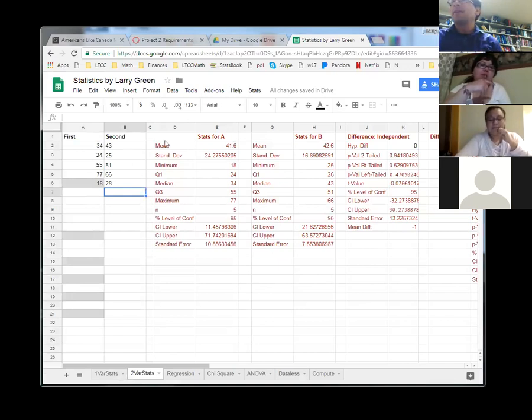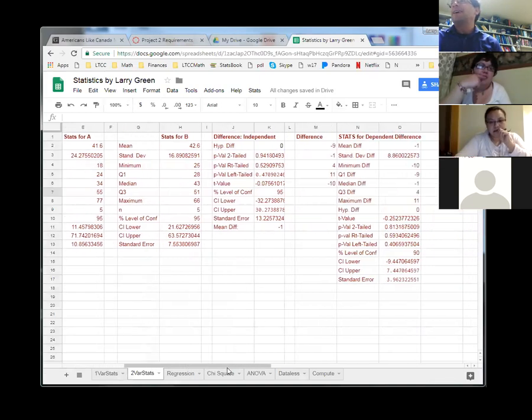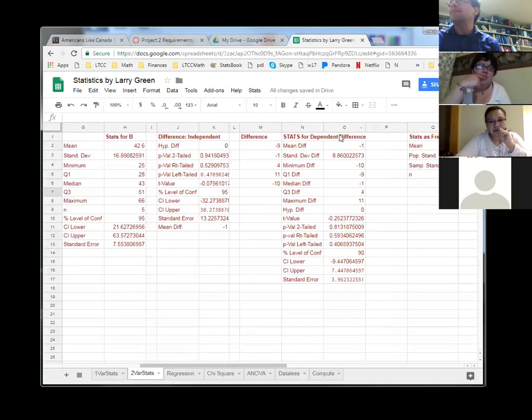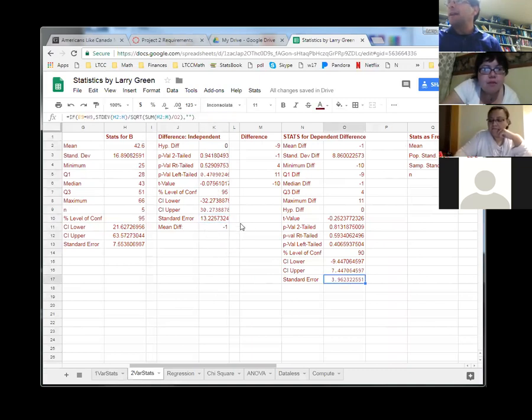Does that make sense? And then you have to know how to use your eyeballs and look over. You're going to have to decide, is it independent or is it dependent? And everything's there for you. Any questions on that? Do we have to show graphs this time? No graphs. Again, don't get it confused with Project One. The focus on this project is the confidence interval and the hypothesis test. Got it? The other bit is right here or right here, depending on whether it's independent or dependent: standard error.